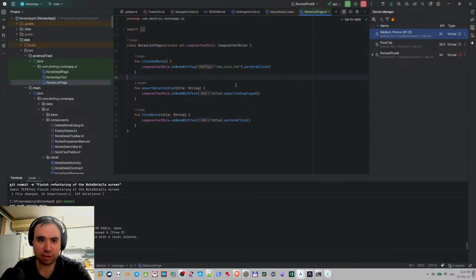We also have different pages, the notes list page and the note detail page, like details of the notes and the list of notes. As I told you, we are separating the classes from each other. There's a list view and also a details view, as you can see here. But the logic is the same, and it's not done in the best possible manner, because all those perform clicks and asserts are really repetitive. So we definitely need to move those things into a utils class and execute them like that.